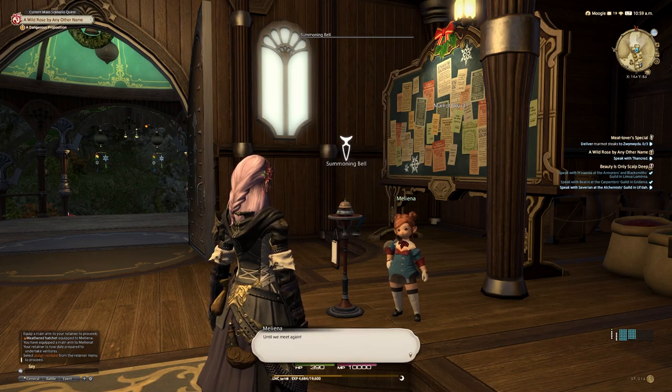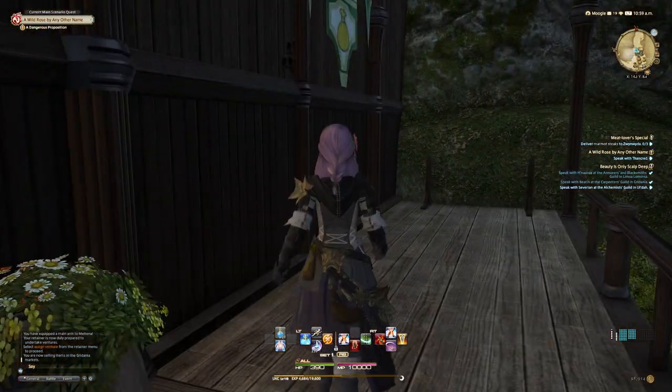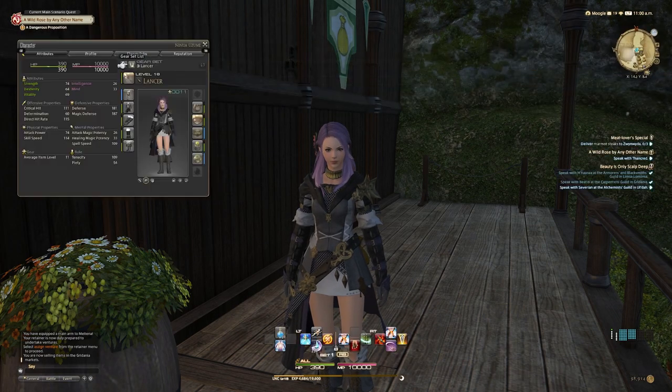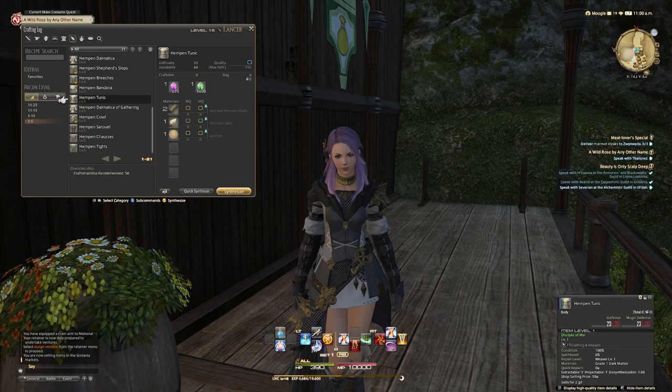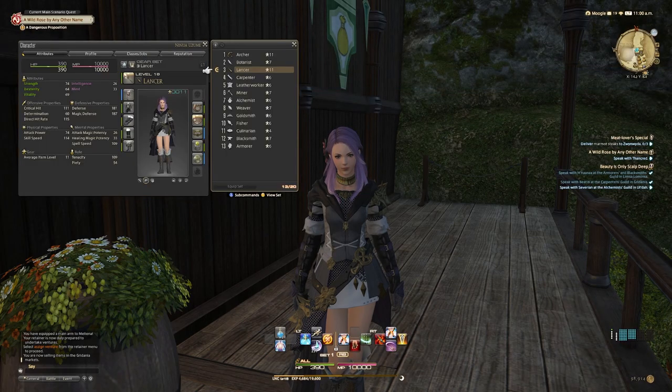So what I'm going to do before assigning her a venture is craft her some gear. So I'm going to check for gear level 1 that I can craft for her. And in the case of Botanist, that's going to be the Hempen Dalmatica of Gathering. Or if you have one in your inventory, you can also give her that, obviously. And I'll see you again once I'm done crafting.